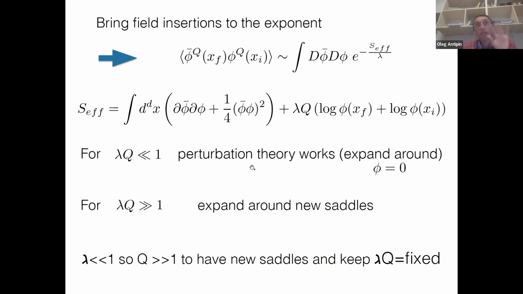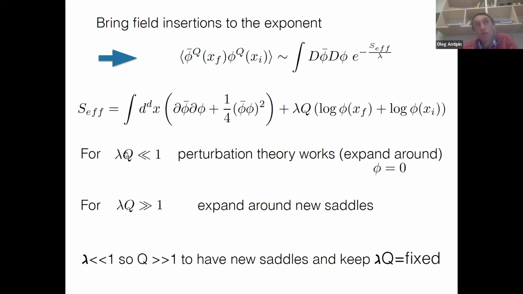And you see, the point is that we automatically see the formation of a sort of 't Hooft parameter, coupling times charge in this case. In QCD, for example, you always have a 't Hooft parameter like the gauge coupling times N, the number of colors, the rank of the group SU(N). So in this case, my large parameter is the charge. Eventually, I'm going to take it large. Lambda is small, so lambda q will be fixed. And this is my 't Hooft parameter.